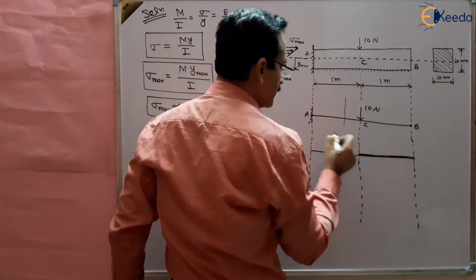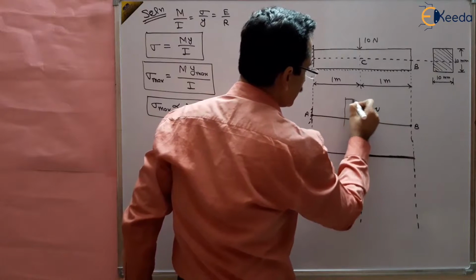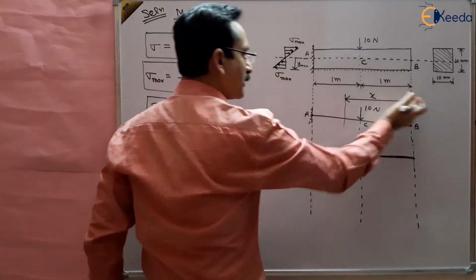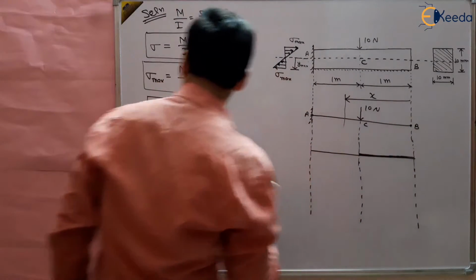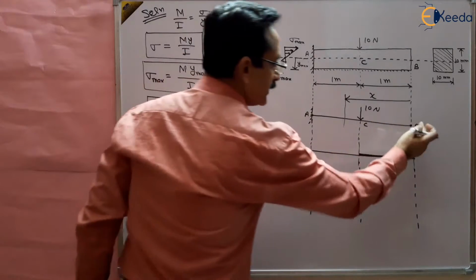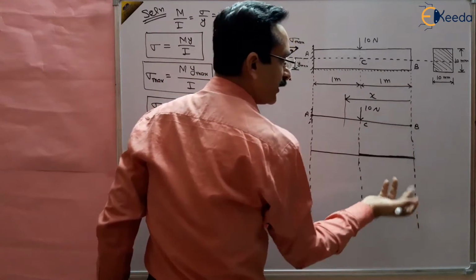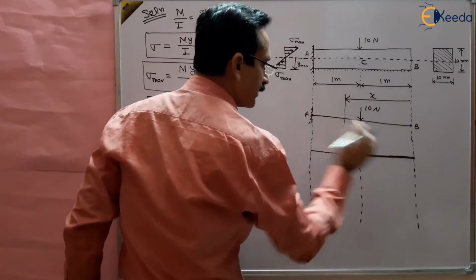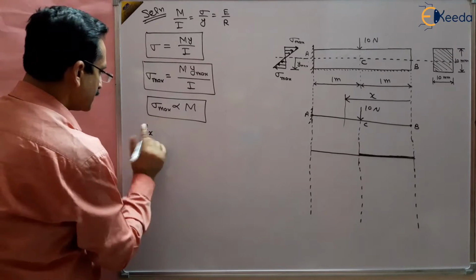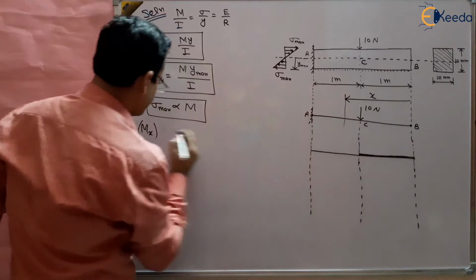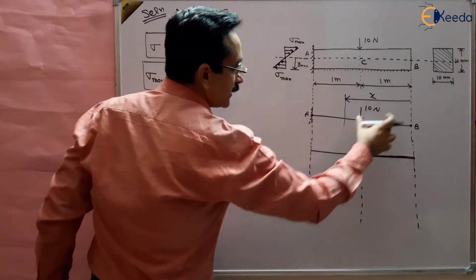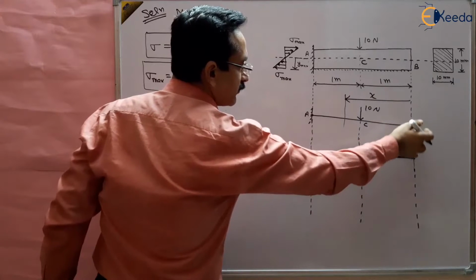I can take the section here only, from the free end. So let us take the section at a distance x from the free end. What will be the bending moment Mx? We know from C to B there is no force, so there is no bending moment. So we have taken this as 0 bending moment from B to C. Then Mx, which is valid for the portion from B to A, will be equal to force multiplied by x, where x is taken from the free end.